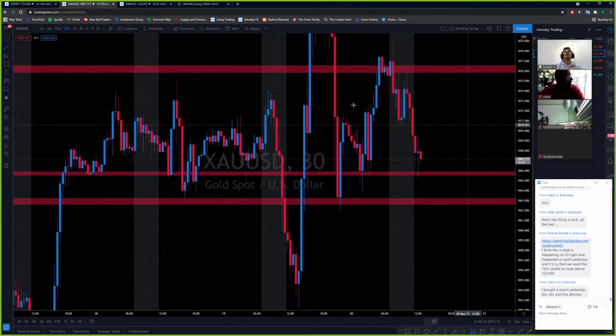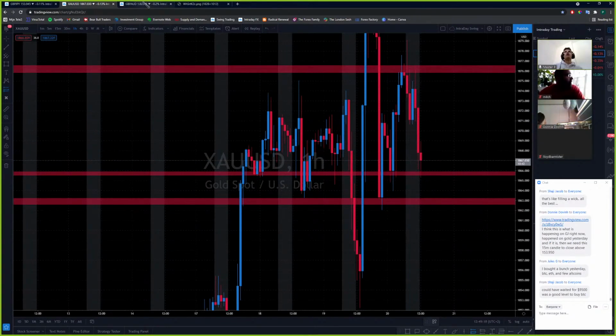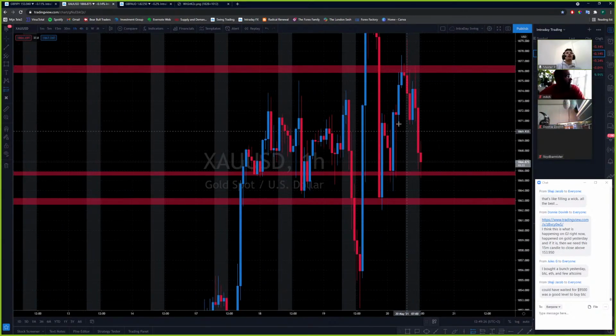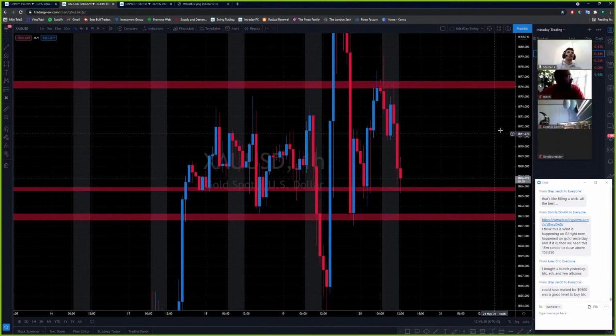I know where you took this. You took this at the break of this 1 hour low, I think. That's a very, very good idea, because at that point the 4 hour had closed bearish, the 1 hour closed bearish, and we had clean traffic to the left, so that made perfect sense. It's a very nice trade.